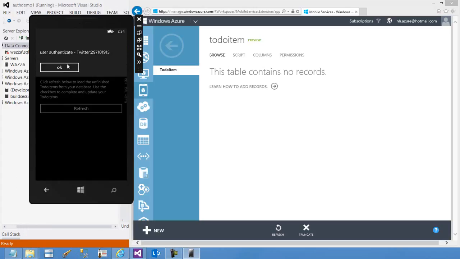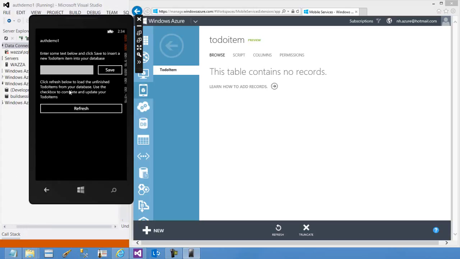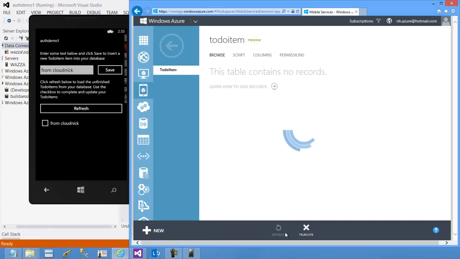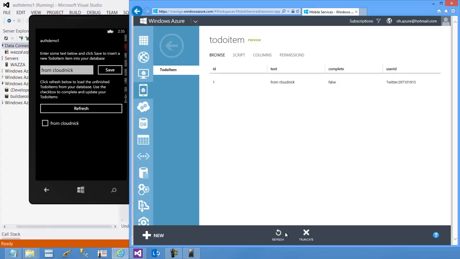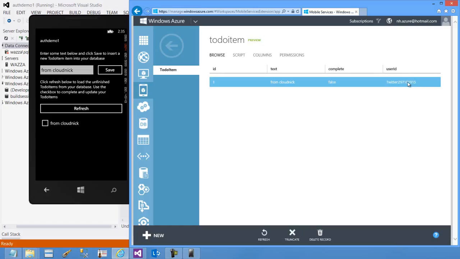On logging in, we see our message saying we're Twitter user 297. Let's add an item. Save that. Now if we refresh this table, we'll see that we've got from CloudNick, it's not complete, and we've got a user ID of the authenticated user.